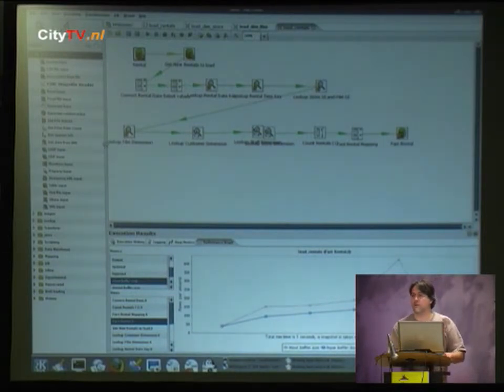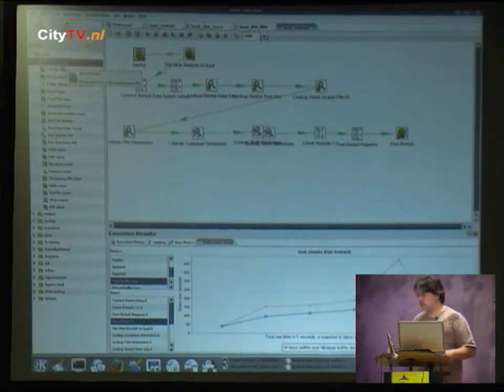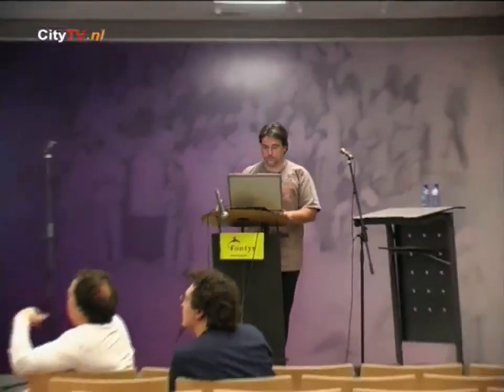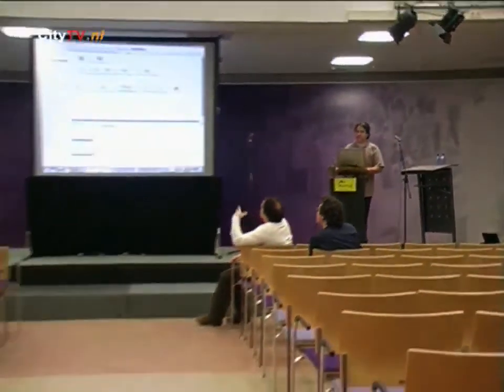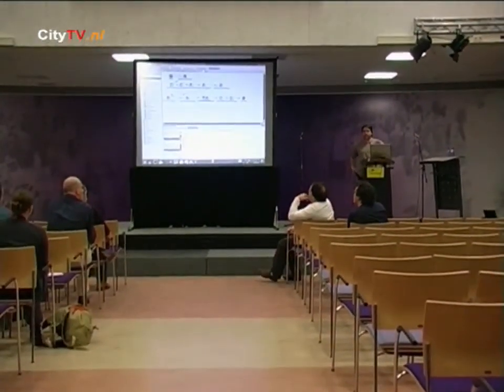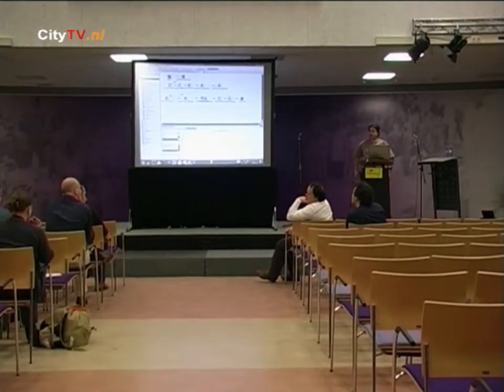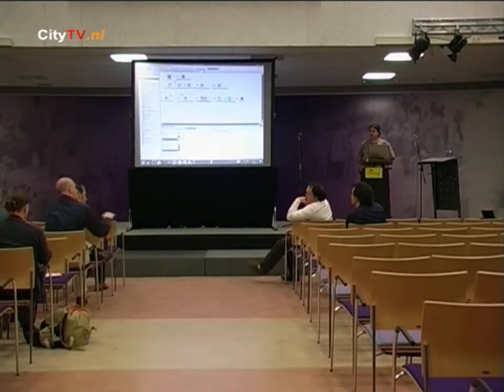So they go directly to the database. You can also use ODBC or OCI for Oracle, for example, or JNDI connections. So those are all fine.